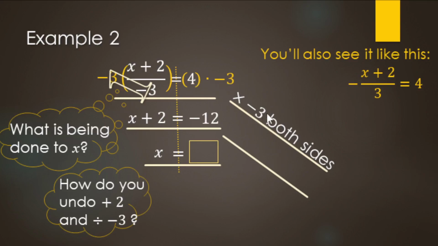So again, this first step, multiply by negative 3 to both sides. If you saw this, you would do the exact same first step. Next up, for solving, we're going to undo the plus 2 with a minus 2. So x plus 2 minus 2 makes x plus 0, which is just x. And then we have a negative 12 minus 2. So think, you have to pay 12 and you have to pay another $2. So you're going to pay $14 total. So negative 14 is the value for x that makes this equation true, the solution.